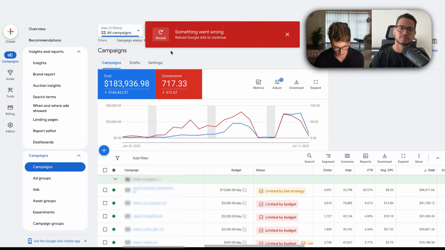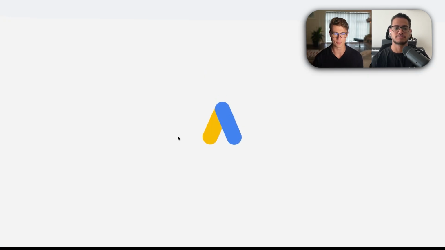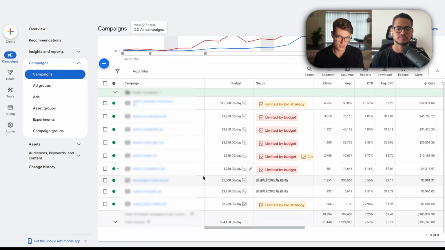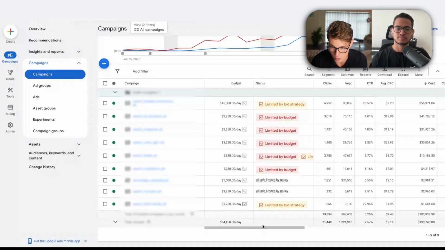So, okay, let's go back to the campaign level and quickly talk about why. Because look, it's not like every single account we take on scales to $30,000 a day in ad spend. We'll be the first to admit that. So why is it that this account has been able to scale to such great heights? And why do you think it's possible to get to 100K a day in spend?